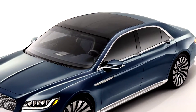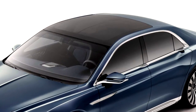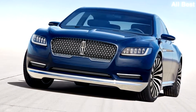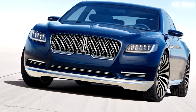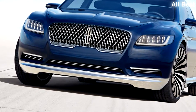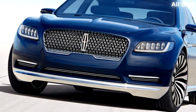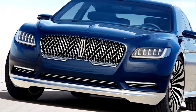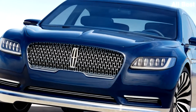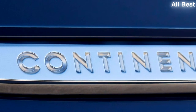Says Woodhouse, the Rhapsody Blue really leads us from the exterior to the interior. It's tone-on-tone, or monochromatic modernism, an incredibly modern way to do luxury these days. His team also focused on a sensory progression throughout the cabin. The softest materials are at the bottom, he says, gesturing at the soft wool carpeting. Soft suede and cool chrome are close at hand, but there is an interesting flourish overhead, a silk-covered headliner with a hint of woven shine that's firm to the touch.